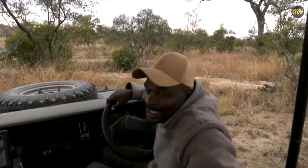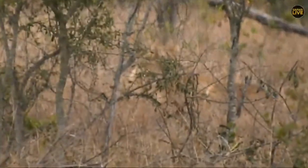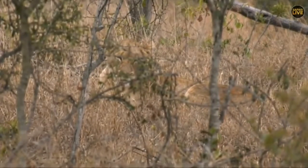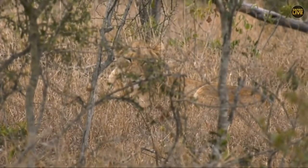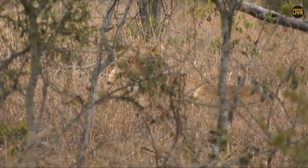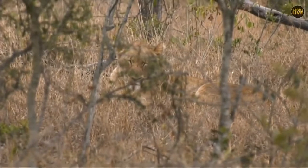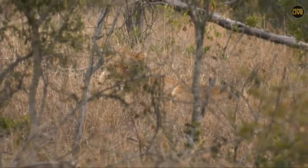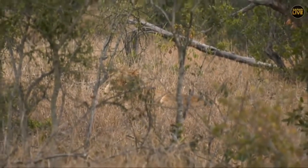My plan for this afternoon is to look for the cats, but I'm lucky already. I've got some lions here with me. They seem to be very much relaxed. So far, I have only noticed the females. Rafael, the distance between these lions and the buffalo herd is quite big. I can estimate about 2 to 2.5 kilometers. So it's quite a distance, but the possibilities of these lions to go in that direction are very high. I'm just waiting to see if maybe they're going to wake up now and show me what they're thinking. But at this stage, it's very difficult to check their mood.